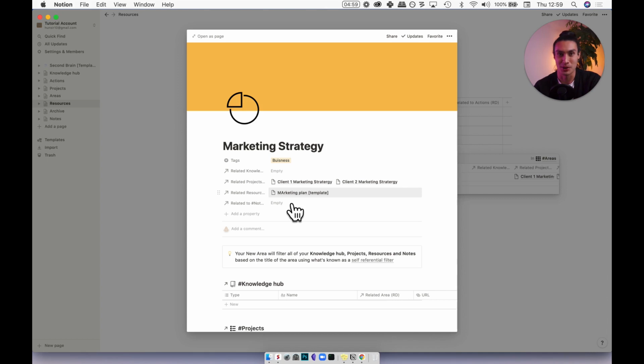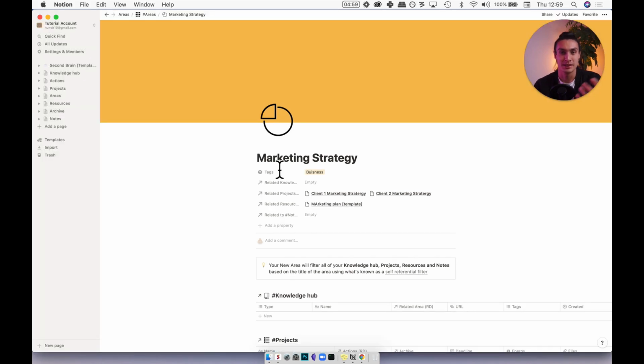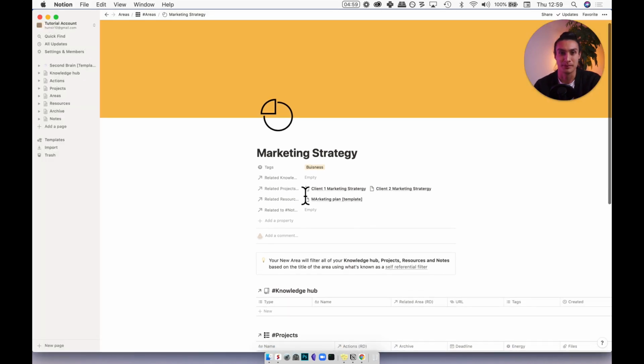Okay, so what are we going to do with all of these linked databases? Well, they're the start for our contextual dashboard. Let's say that I'm working with a small team. I want this page to be our shared team dashboard, a place that we can go to every morning at the start of the day and know exactly what we should be working on with all the resources at our fingertips. Okay, so I'm going to start creating this dashboard and speak out loud as I'm building.